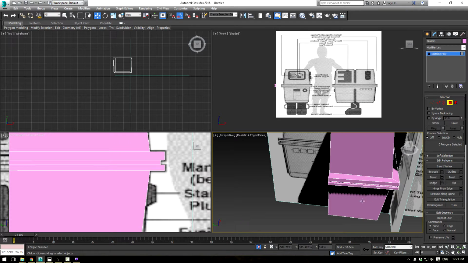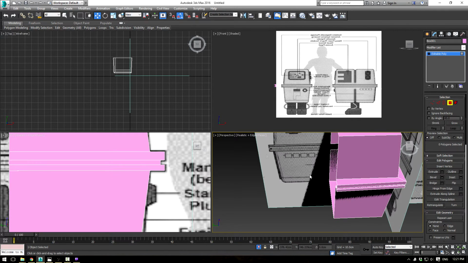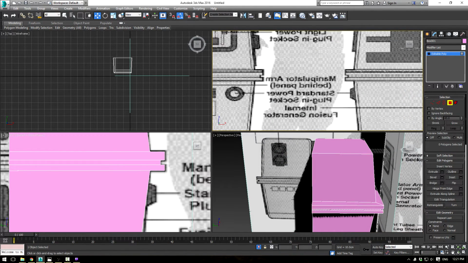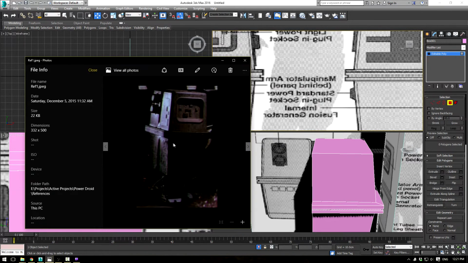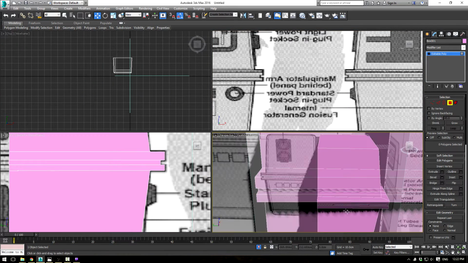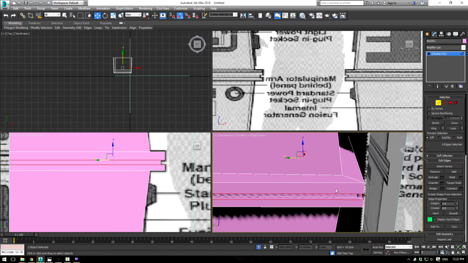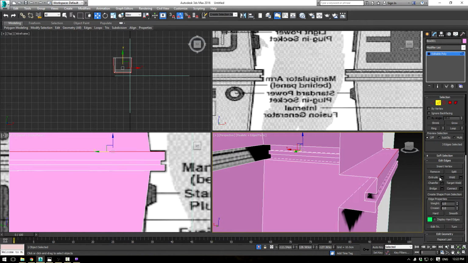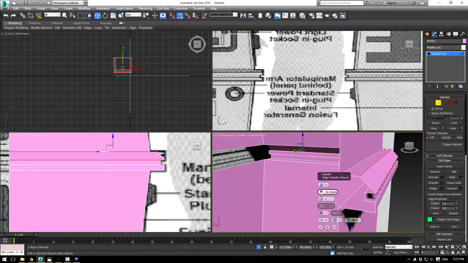Now what we can do is, let's see, just trying to plan my battles here. I'm going to take a look at these reference images, and you can see there's almost like another lip here on this one, kind of dips down. So we're going to try to make something similar to that. So let's go ahead and grab this topmost edge here, loop it, and let's maybe chamfer it just a little bit with 3 segments.